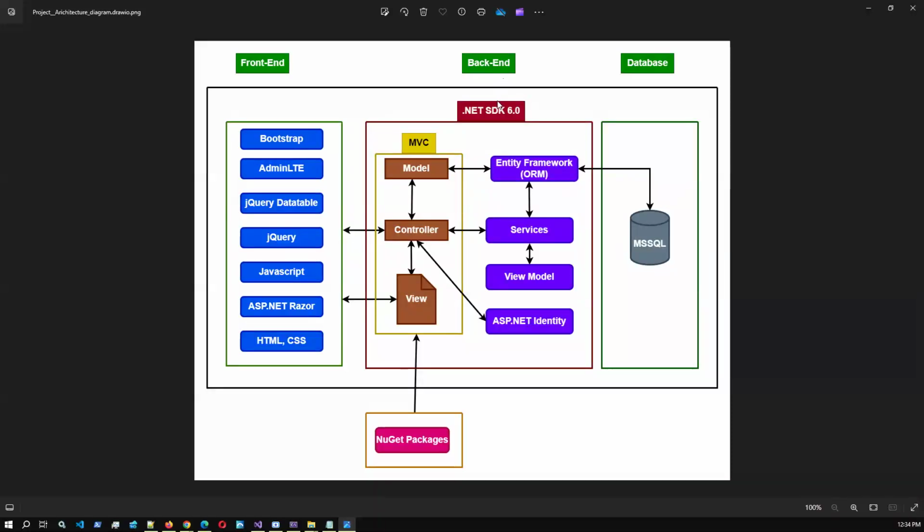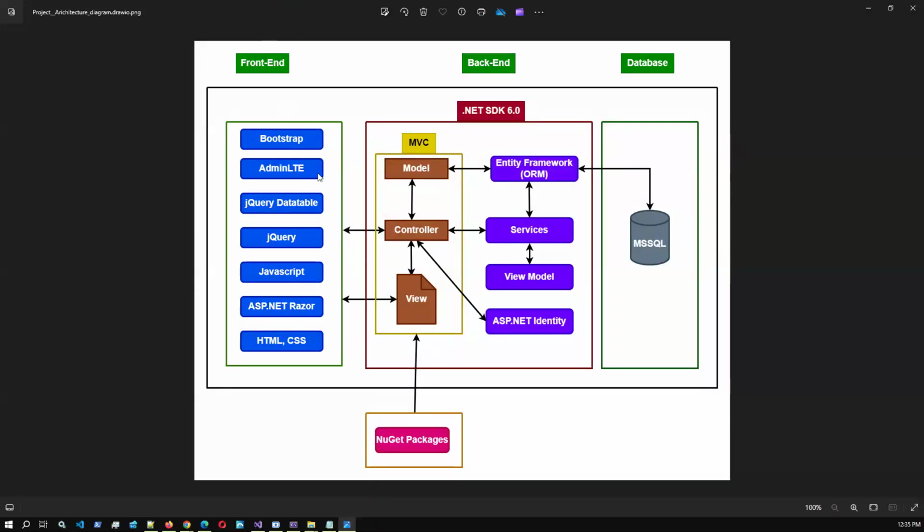In the back end, we have used .NET 8.0 and the MVC framework, model view controller. With the MVC controller, we have used Entity Framework Core ORM and a few services and view models for data manipulation, and ASP.NET Identity. We have installed some NuGet packages like Entity Framework Core and other required services.